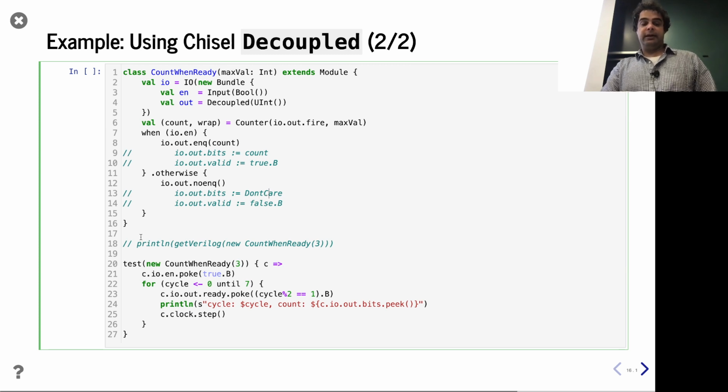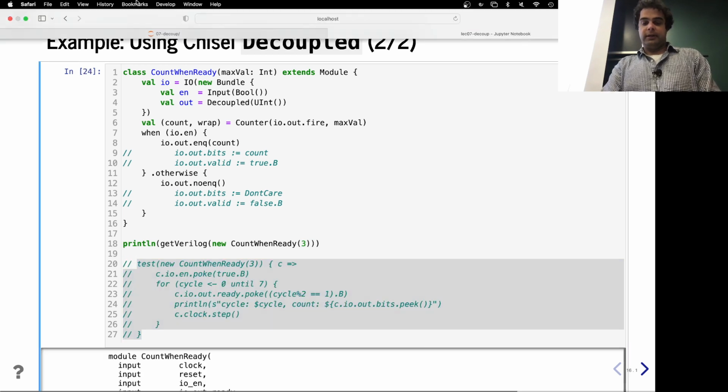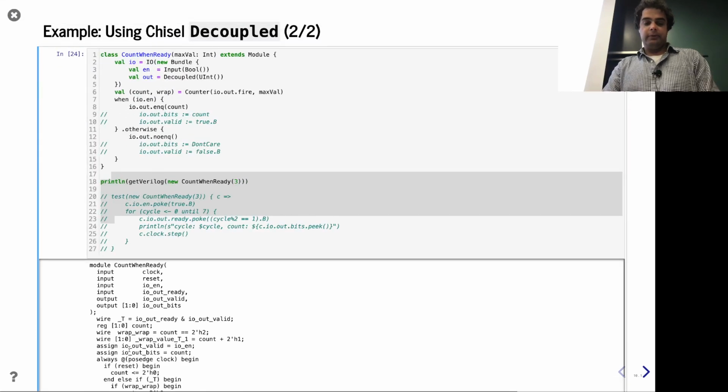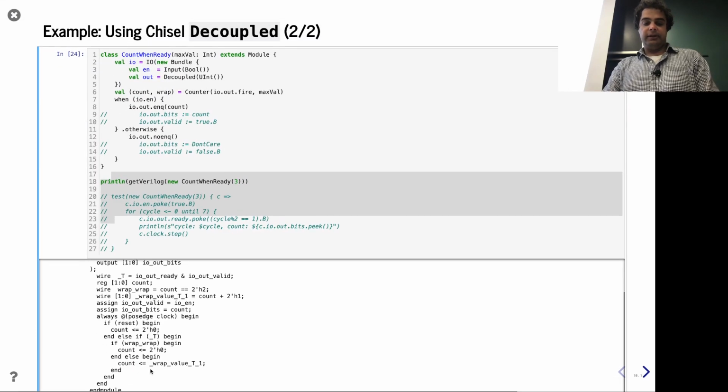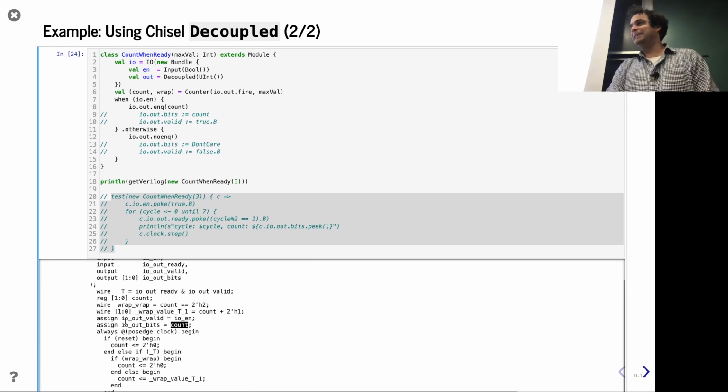So let's go ahead and see how this looks in Verilog. And I think it's easier to make it smaller sometimes. Okay, so yeah, you can see the outputs are count. And like, wait a second, is count not X? Yes. Don't care means the tools can actually just make the connection rather than making its life hard on itself.